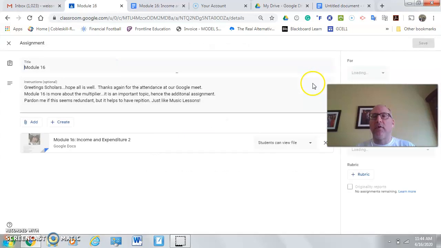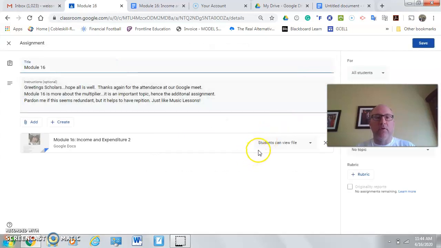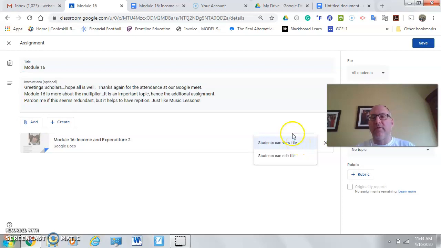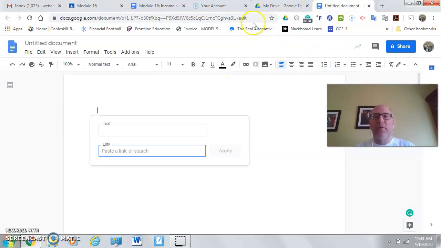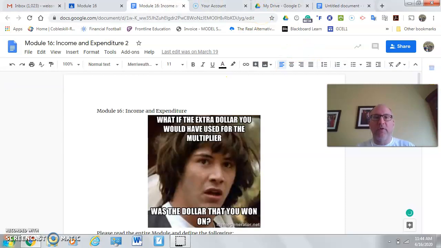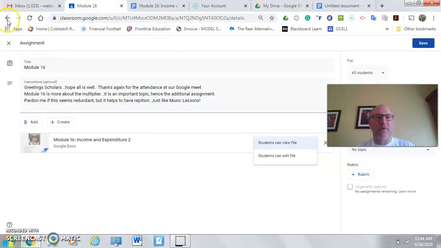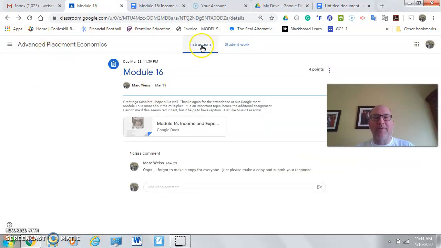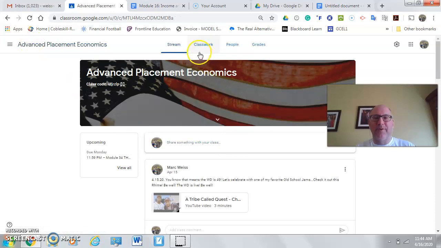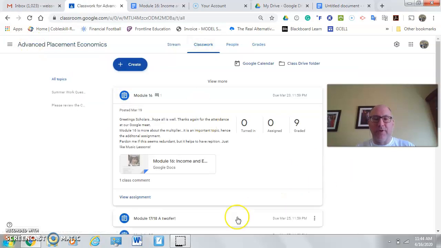Here, I'm just going to edit. That you always make sure that the students have, and it's not showing up right here, but when you put it in, that you make sure to make a copy for each student. Make sure that you use make a copy for each student. It's probably not in this module. I might have made a mistake there, but we'll go to classwork. We'll show you in the next one.